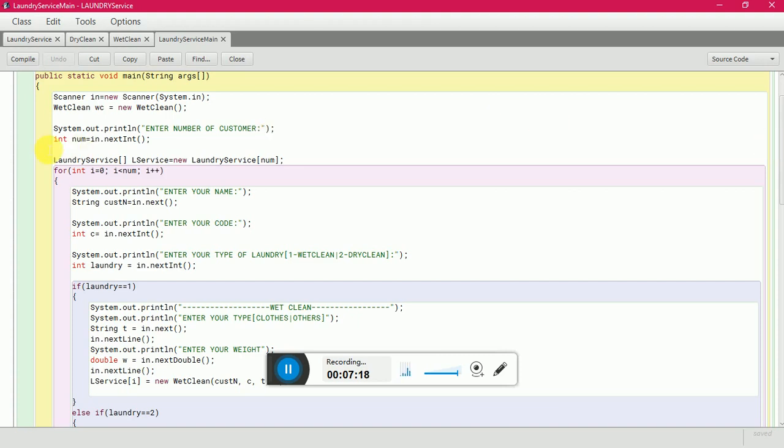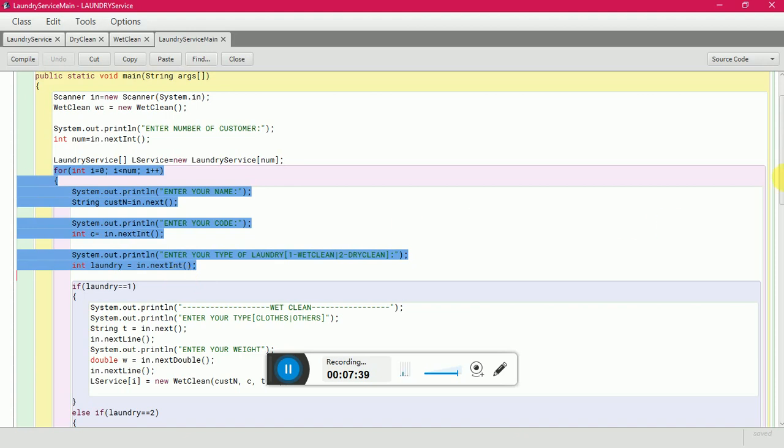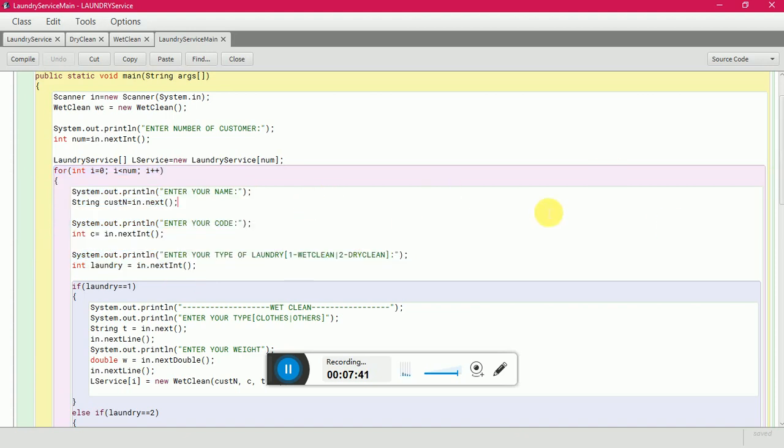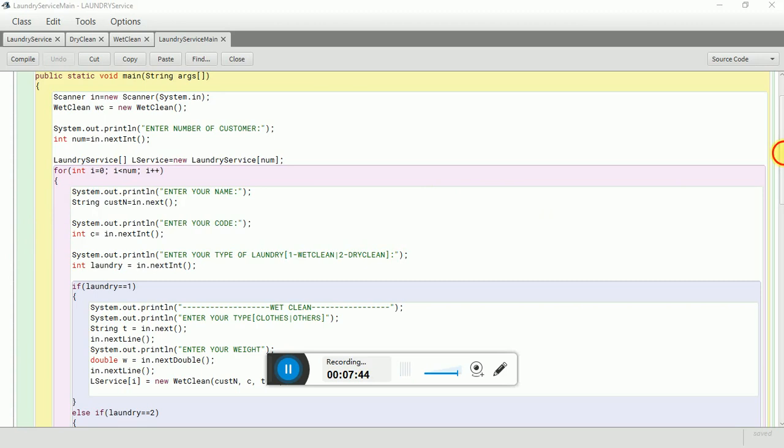First I need to know how many customers in total, so I will print out "Enter number of customers", and then I will put it in the array of LaundryService, new LaundryService. And for the user to input the information, I put in a loop.